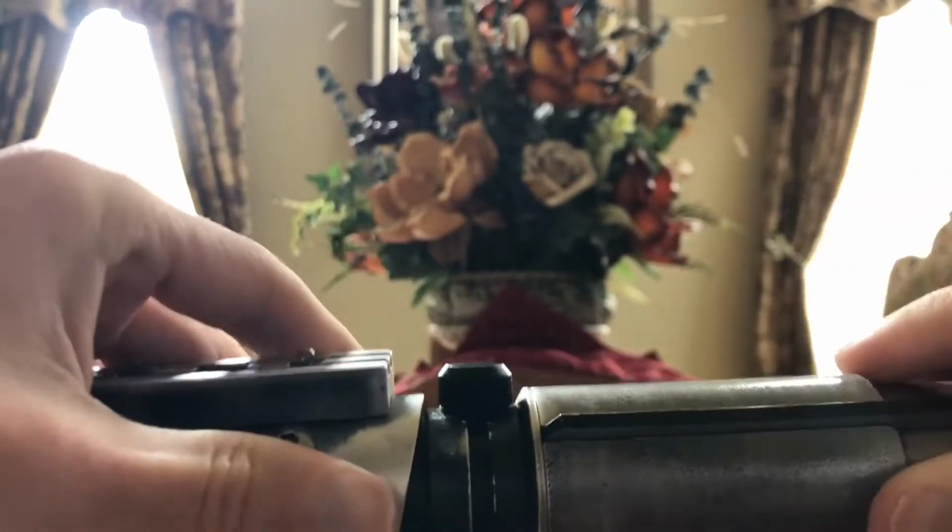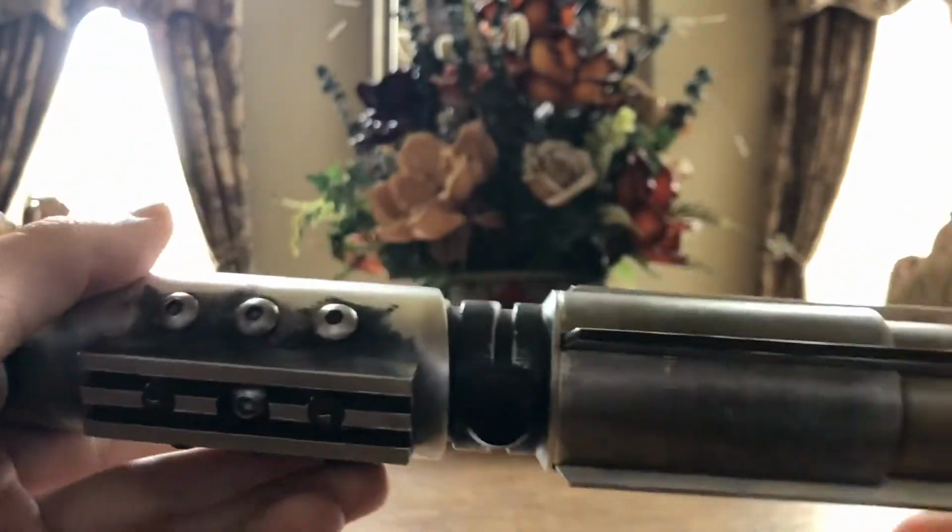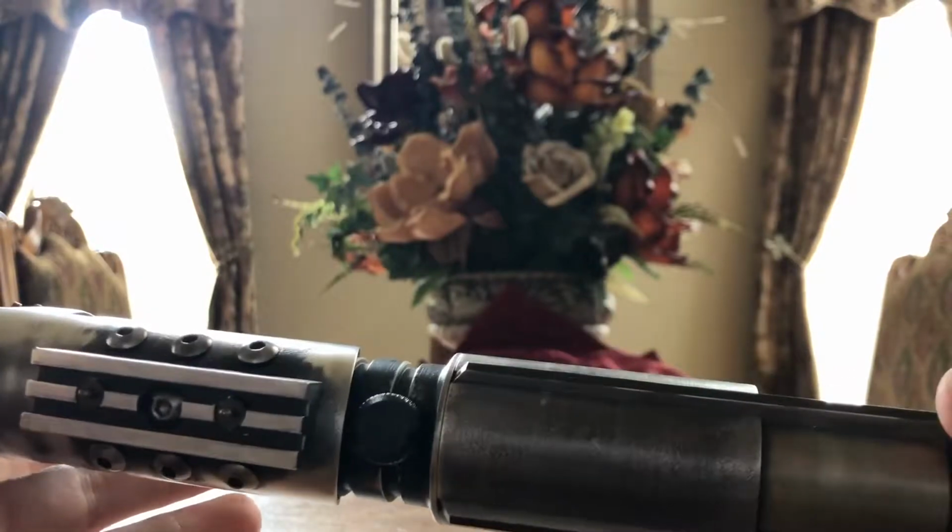It does have a custom in-hilt recharge port right here with the kill key. I will remove that in a second. And it also has an 18650 battery on the inside for the recharge.